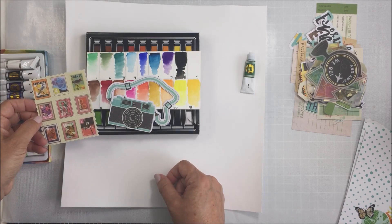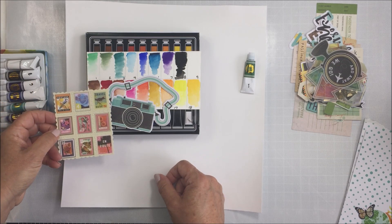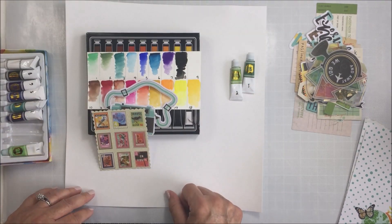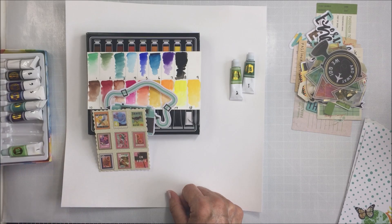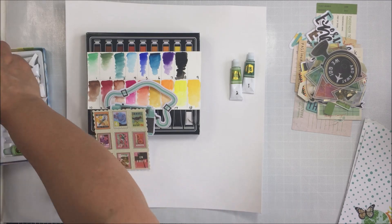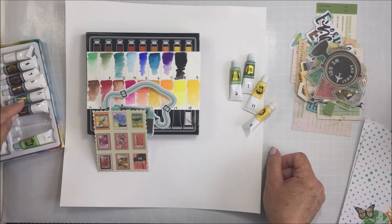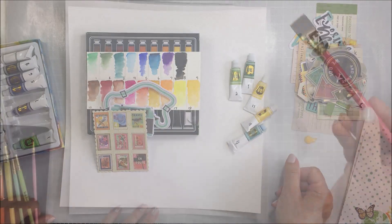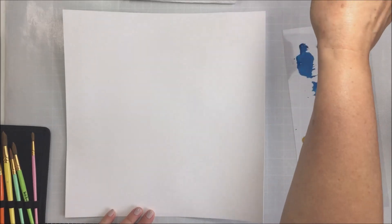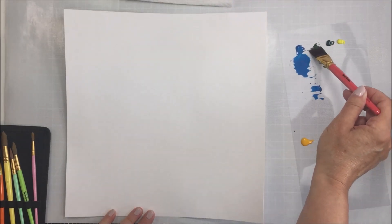This little perforated stamp set of die cut pieces — I love these by the way. I thought a lot of the colors in those little stamps are probably what I'm going to end up using on this layout. The nice thing about a black and white photo is you can use whatever colors you want, so you just have to decide your color palette. Because it is a layout of my son, I wanted to go with more of a masculine color scheme — sticking with the greens, teals, and yellows, and I really love mixing orange and teal on a layout.